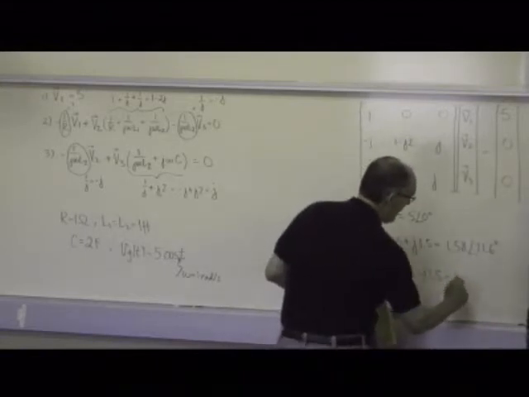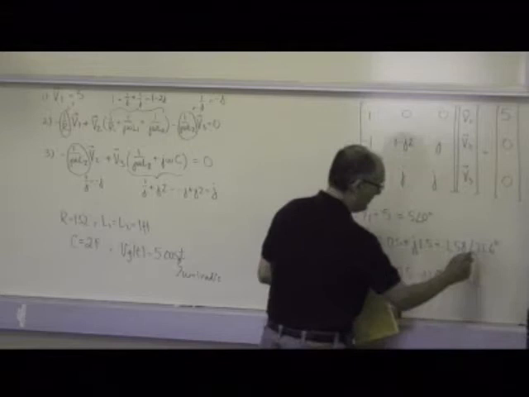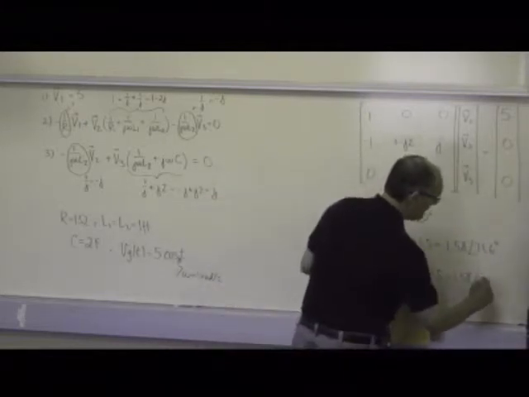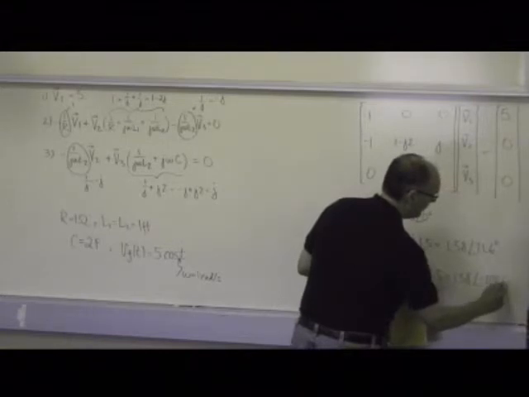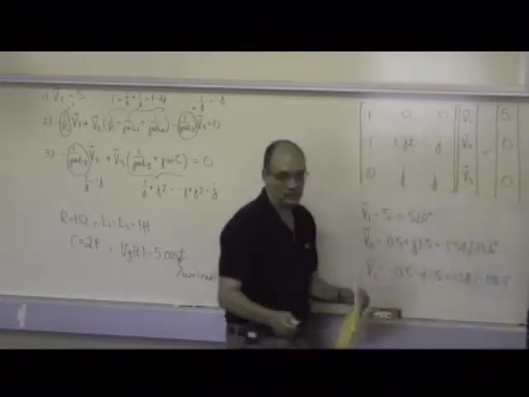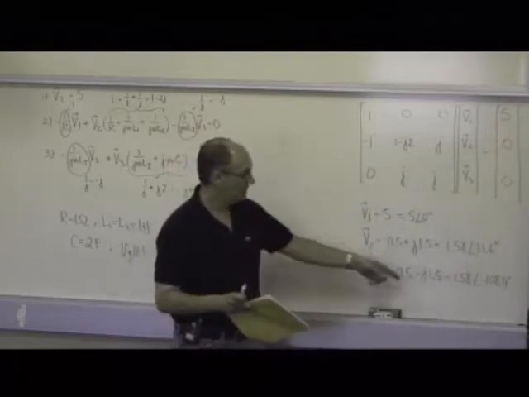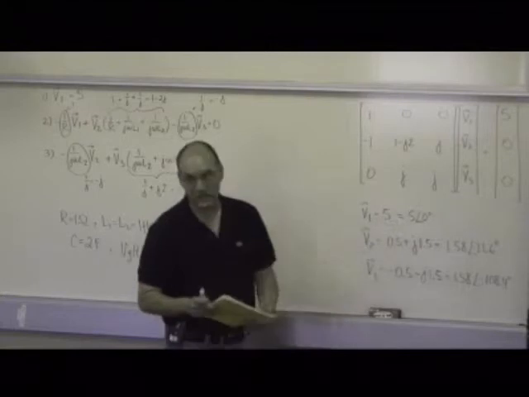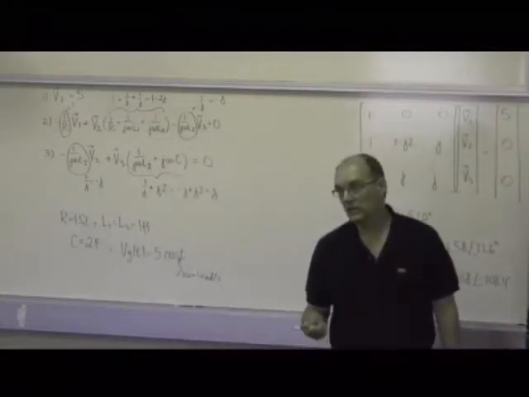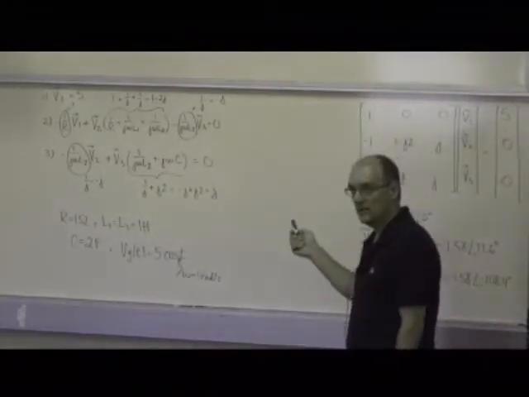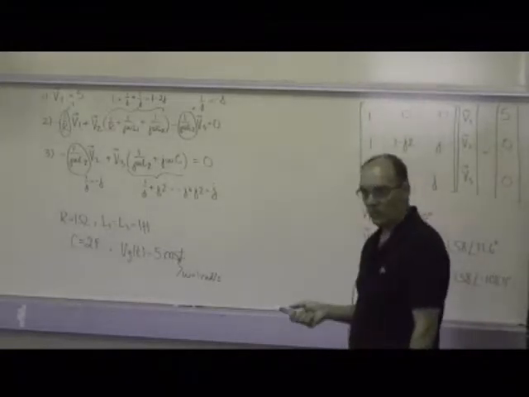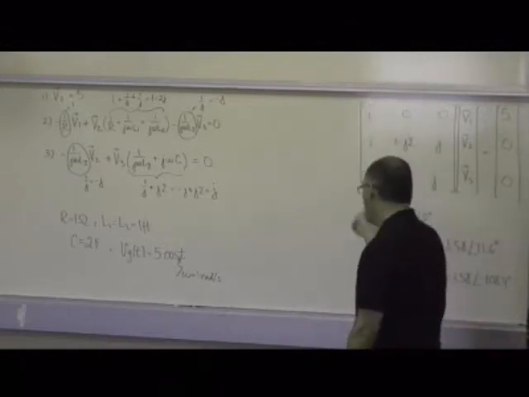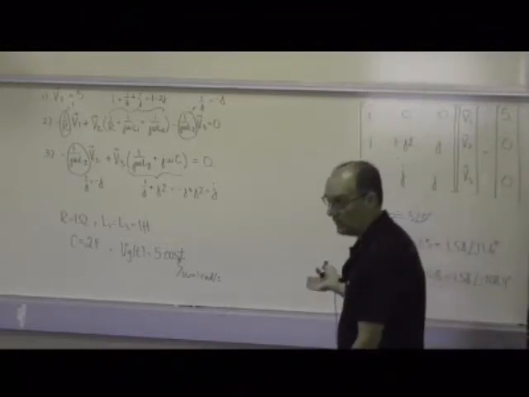Here you get the same magnitude. The angle will be different because of these signs, and it will be minus 108.4 degrees. They're off exactly 108 degrees. This is the negative of the other one. It's a good idea, and I would strongly suggest this, that when you practice these things, go over every single problem I did in class, see if you get the same answer. That's one of the reasons why I'm putting it all on the board, so that you can actually check it.